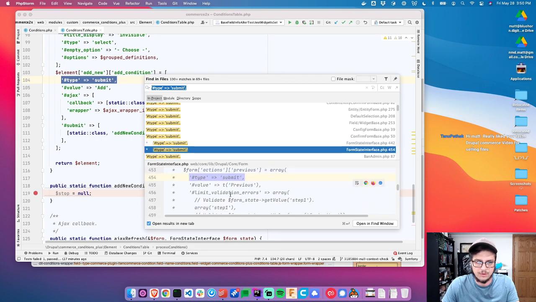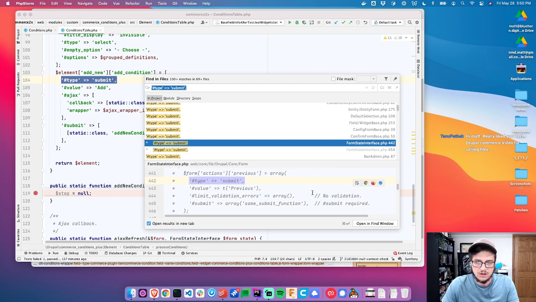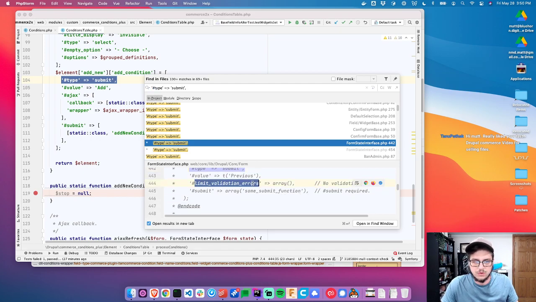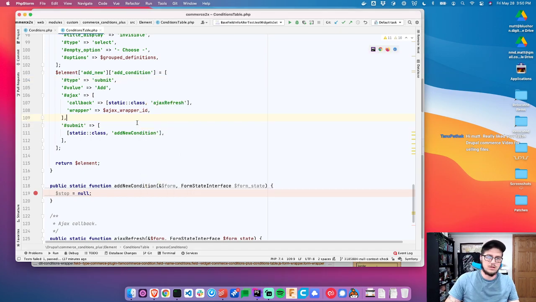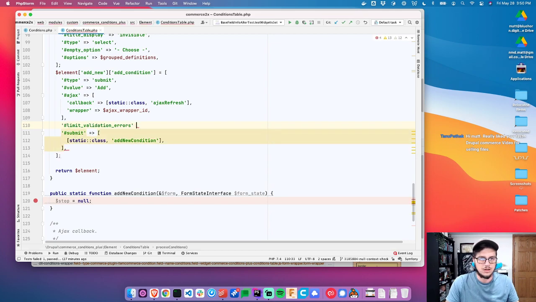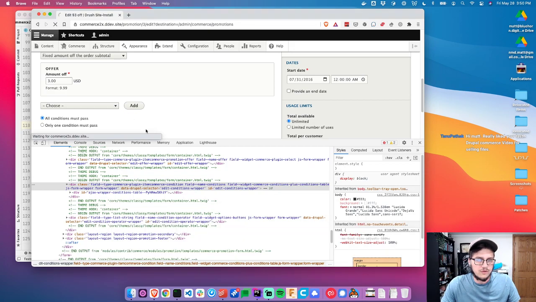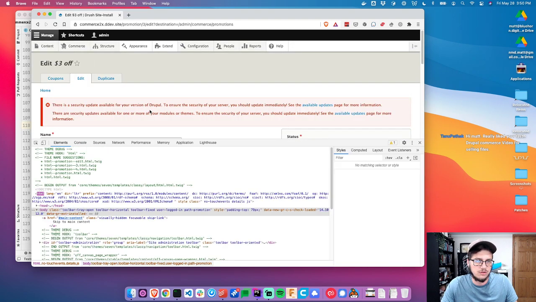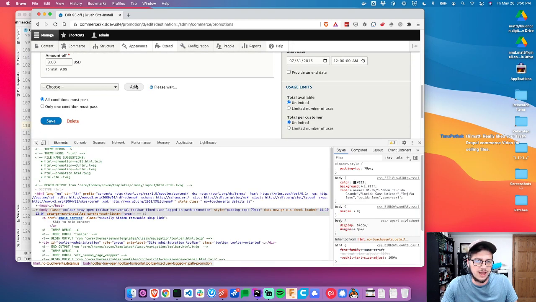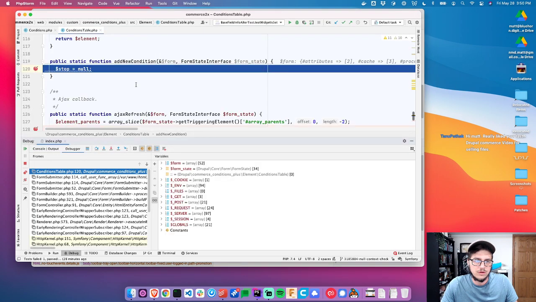It just says limit validation errors, which I do want to limit. All right, let's refresh this page. Technically, you shouldn't be able to click add until you choose, and maybe we can use that with Drupal states. So if I click add, we're now in this add new condition.